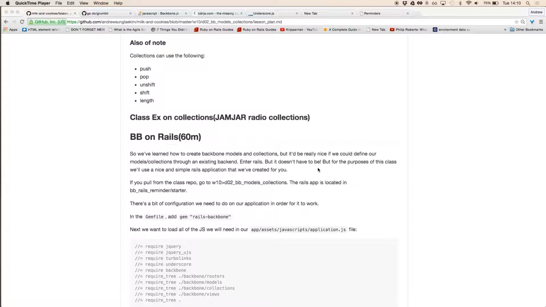And the only reason to communicate with the backend is to sync up the backend with what's happening on the front end. I.e., I create a model on the front end, I want it to be created in the database. I delete a model on the front end, I want to delete it in the database. But all that logic is happening in the client, and the only reason we need to talk to the backend is for CRUD. Like to sync the CRUD on the backend with what's happening on the front end.